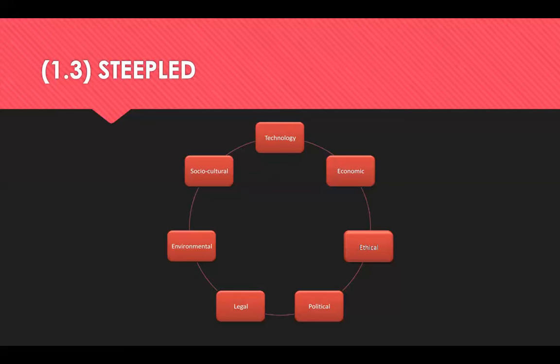Legal terms and regulations are laid down by countries and authorities who govern how procurement and supply is undertaken. And there could be legal terms like GDPR and things like that that are coming out all the time. And then the last one is the environmental criteria. And in today's world, we're demanding more sustainable procurement and ethical practices.